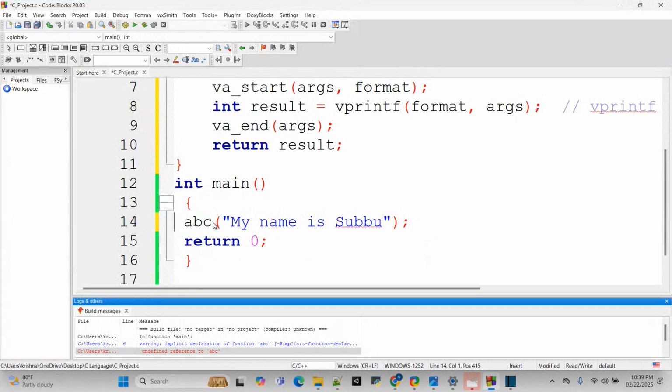Now the compiler will check whether the main function is present in this program. Once the main function is identified, the code execution will start from here, at this curly bracket.